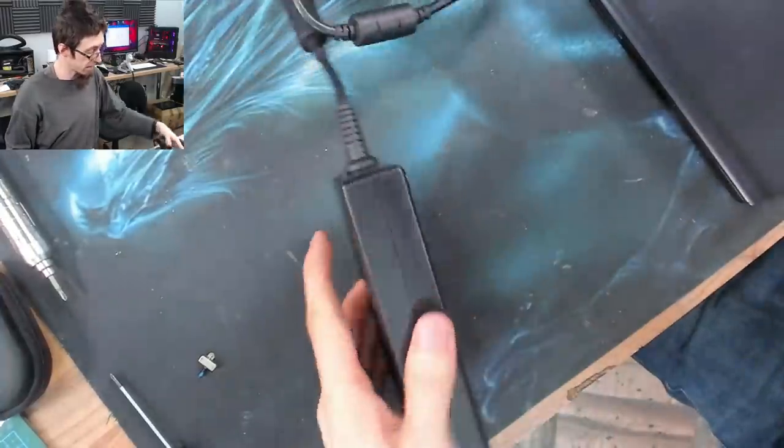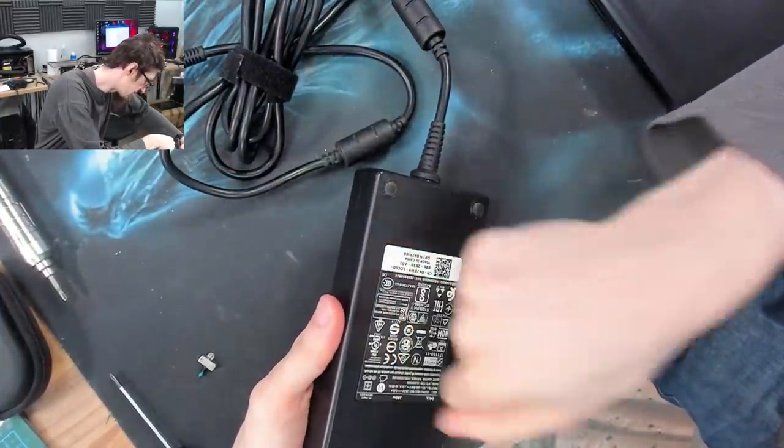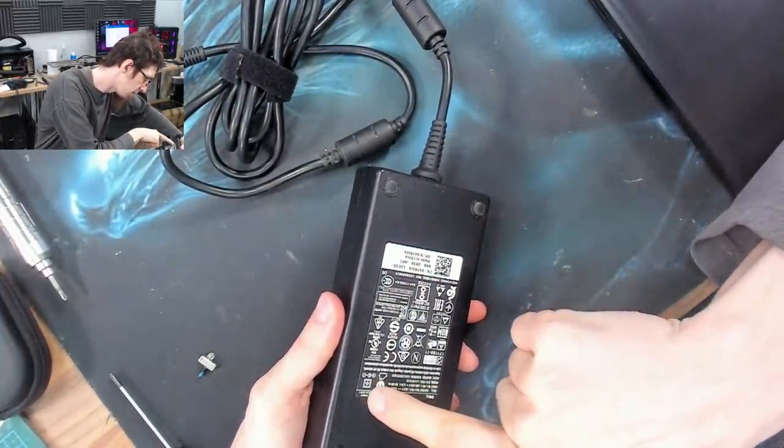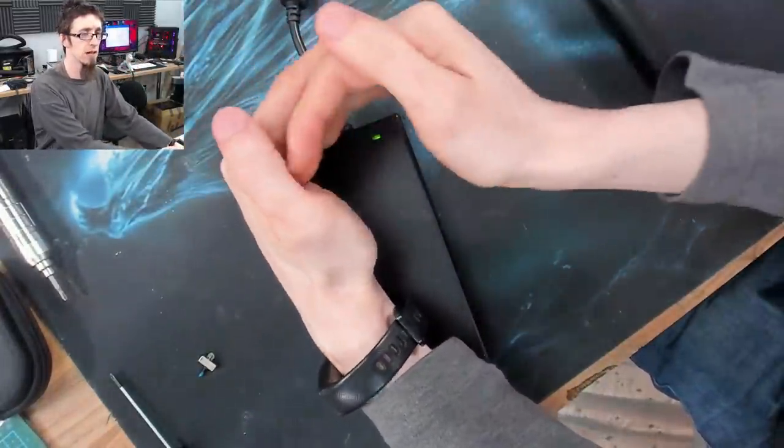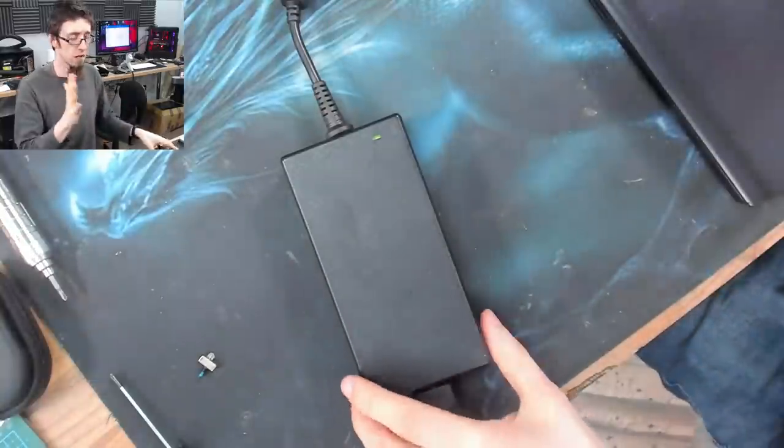Let's just travel over here. Here I have the charger for this. This is a 180 watt charger. So that's 19.5 volts at 9.23 amps. And as you can see, we've got a green light on the charger there.